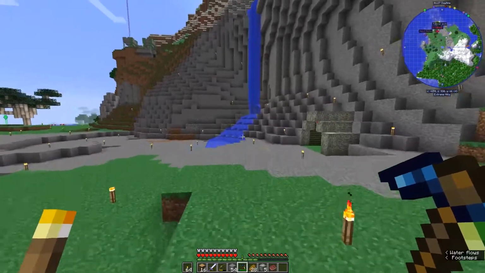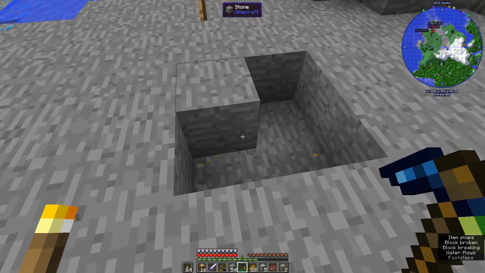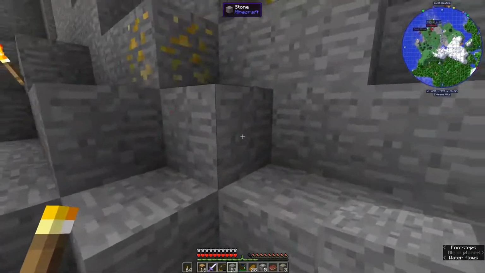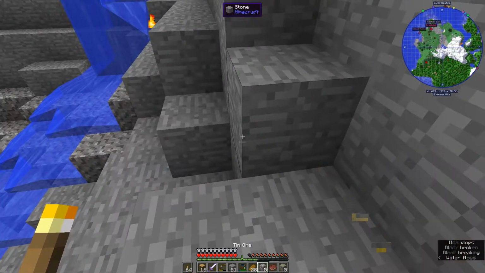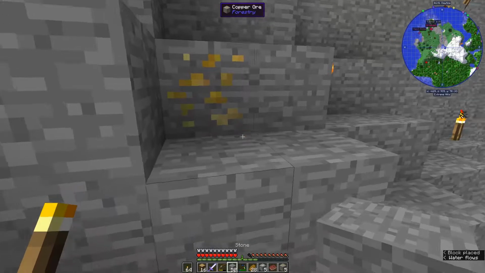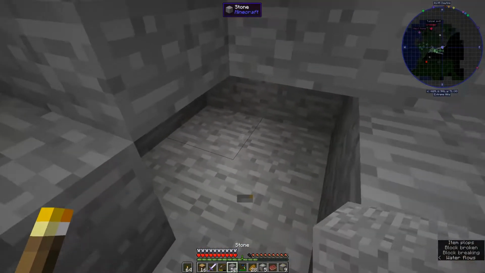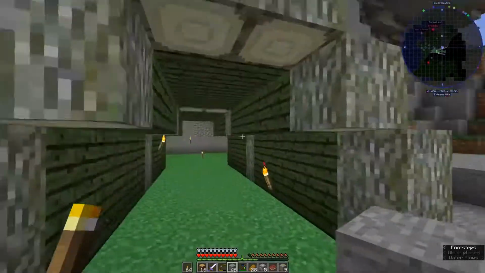We've also added Twilight Forest to this, and that is quite cool. So yeah, I'm wanting to get a little bit of stuff going from Forestry in today's episode. So that's what we're going to do.